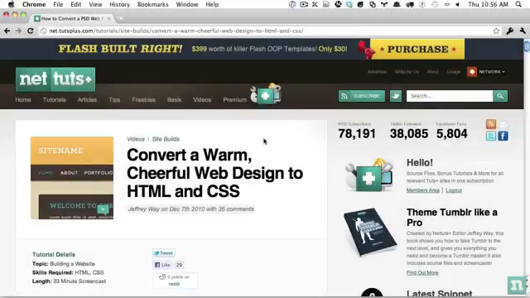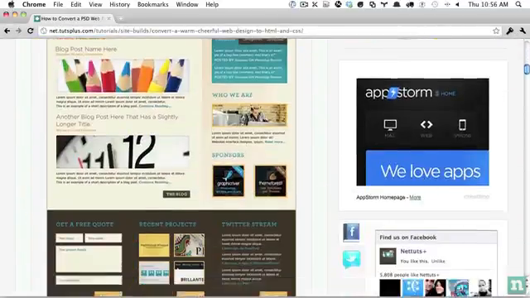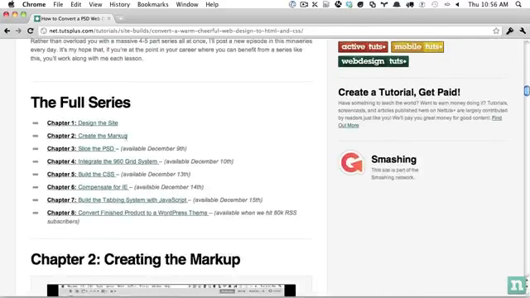Hello everybody, and welcome back to Chapter 3 of our PSD to HTML series. So we've covered the design so far, we've covered the markup creation. In Chapter 3 we will slice out the PSD, and we'll be able to do this one fairly quickly because, as you'll learn, thanks to the advancements in CSS, we can mimic a lot of things just using the browser, like rounded corners and gradients, and we don't have to rely so much on images if we don't need to.